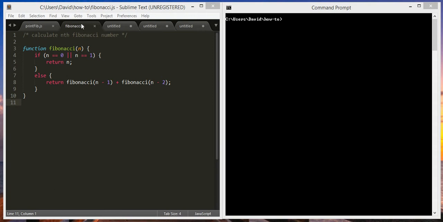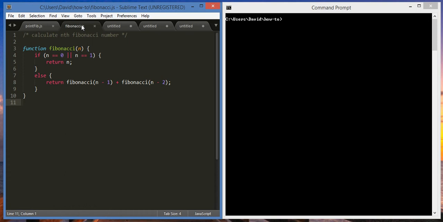I've already created this code. And let's say you're just a huge fan of the golden ratio and you want to calculate the nth Fibonacci number. So you write out a JavaScript function like this. We'll assume here that you don't care at all about algorithms and efficiency and want to do it in a recursive manner. So here's the recursive function for the nth Fibonacci number. And this is in one file.